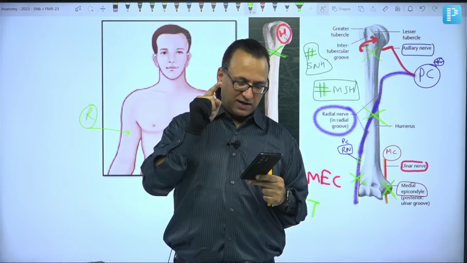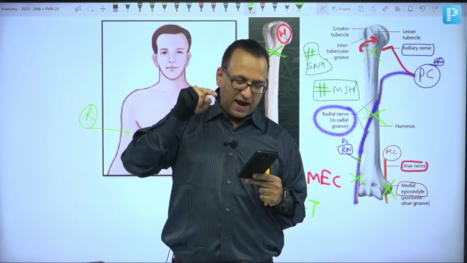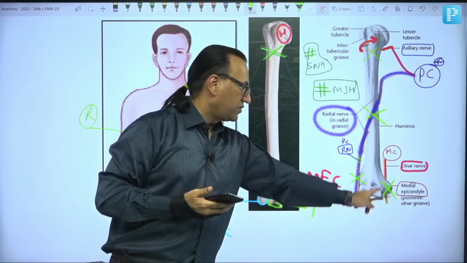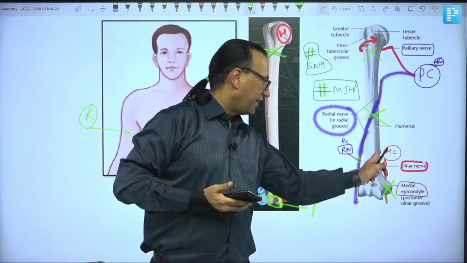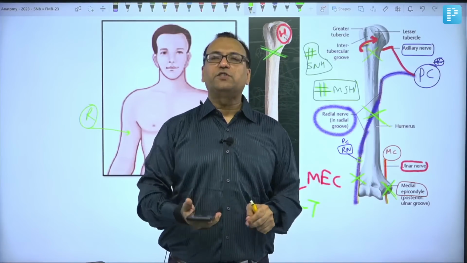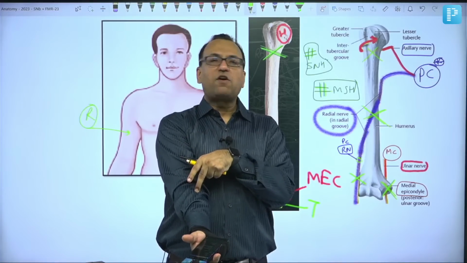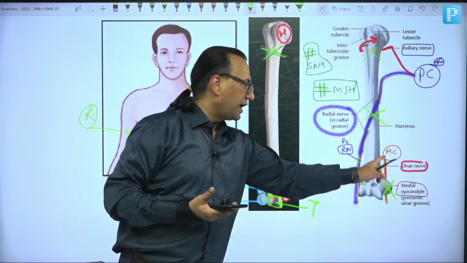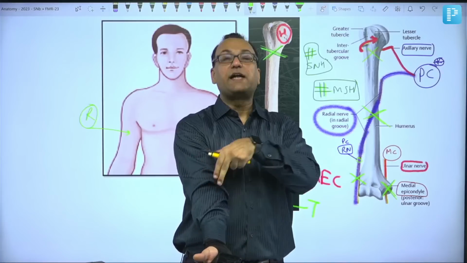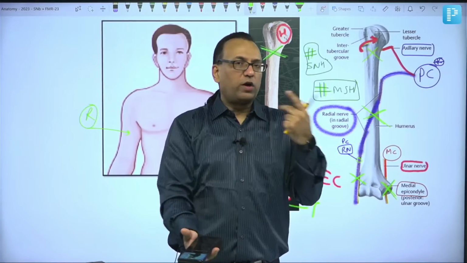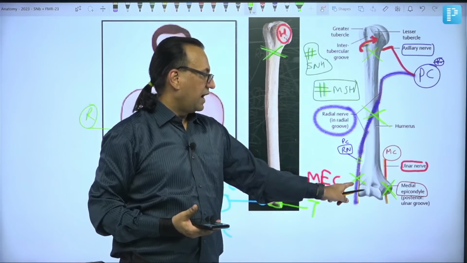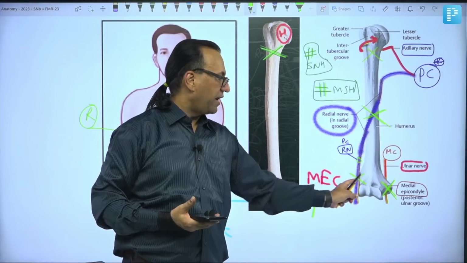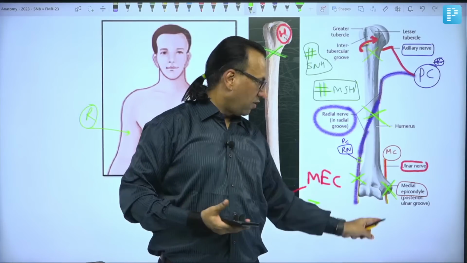Okay, so you are telling that in the cubital fossa there will be the median nerve and the radial nerve, the superficial branch of the radial nerve. My point is, why is the ulnar nerve not a content of the cubital fossa? The ulnar nerve is not a content of the cubital fossa because the cubital fossa is in front of the elbow joint and the ulnar nerve is not passing in front of the elbow joint. The ulnar nerve is passing behind the medial epicondyle. So the cubital fossa is anterior and the ulnar nerve is posterior. Then what else is anterior? It is the radial nerve, and there will be one more in the midline, and that is why it is called the median nerve. So the median nerve and radial nerve are contents of the cubital fossa but not the ulnar nerve.